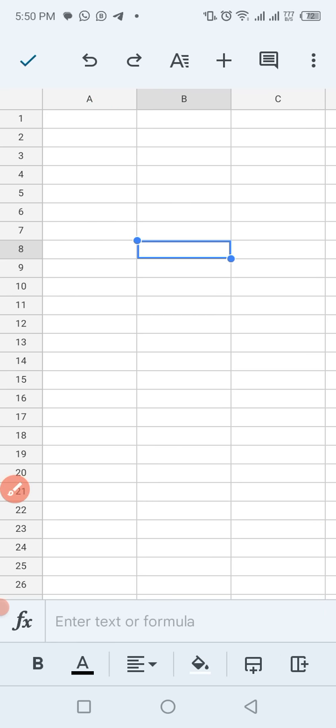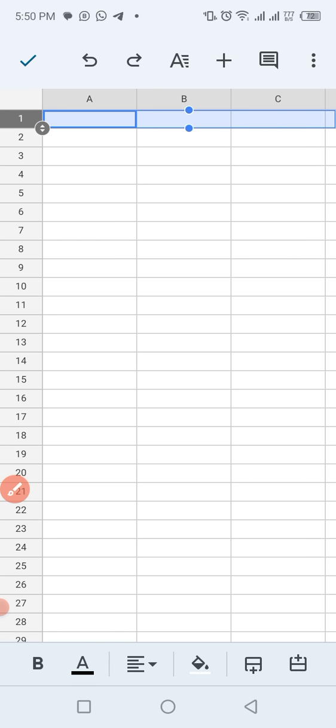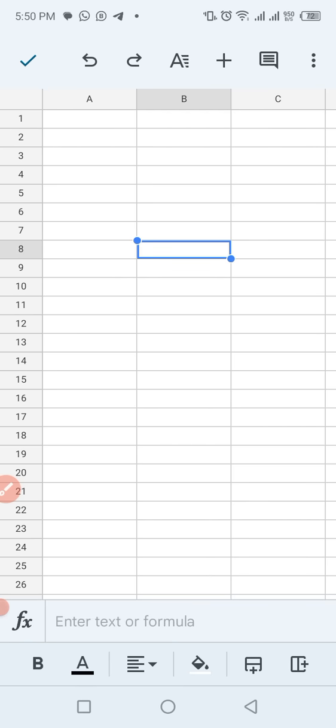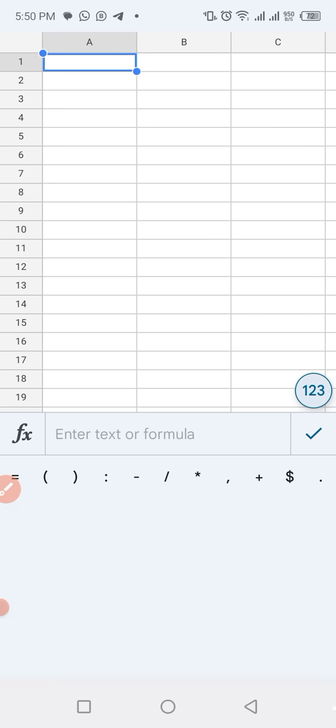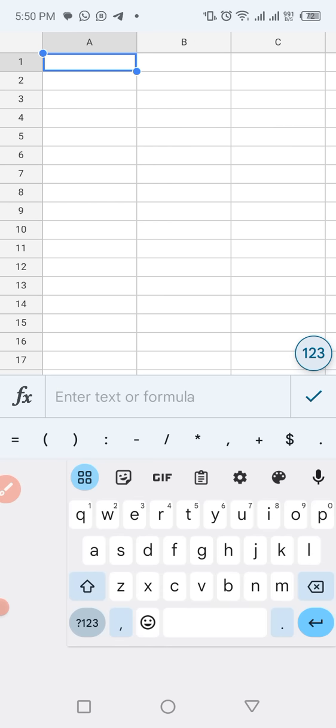So guys, now I'm going to create the headings for this. Look here, we're using the phone now. So this is how you can also use it on your phone. This is the phone version. Maybe later we'll do it with a laptop, because the interface on laptop and phone aren't the same. So you just need to know the different interfaces.